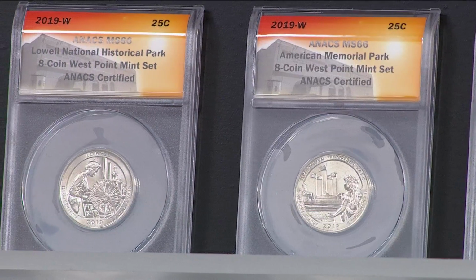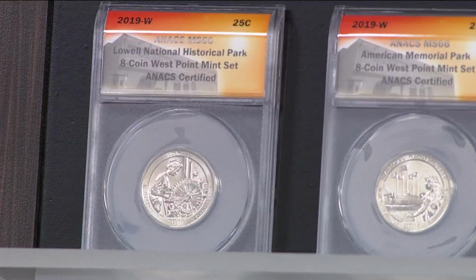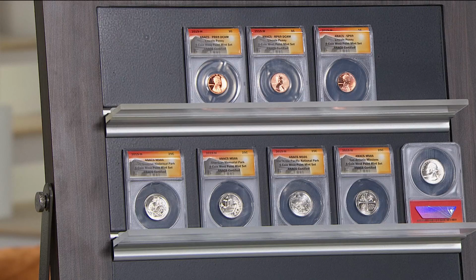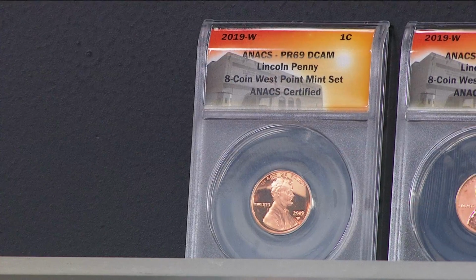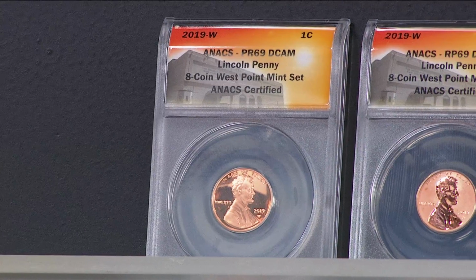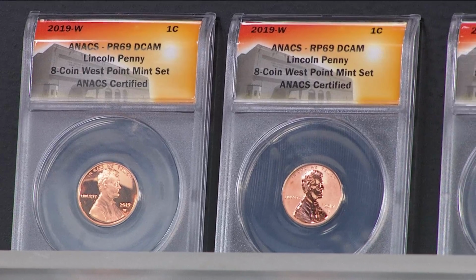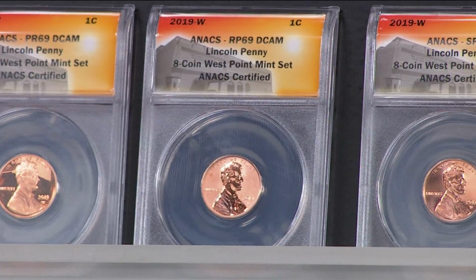And then you have to find the West Point minted quarters, so you've got to look through your change. None of those are going to be Mint State 66, so these are basically, in essence, early discovery coins. They have to have been found very, very early in the entire process to be able to get this for 2019. So you've got all of those, and then of course the Lincoln cents above.